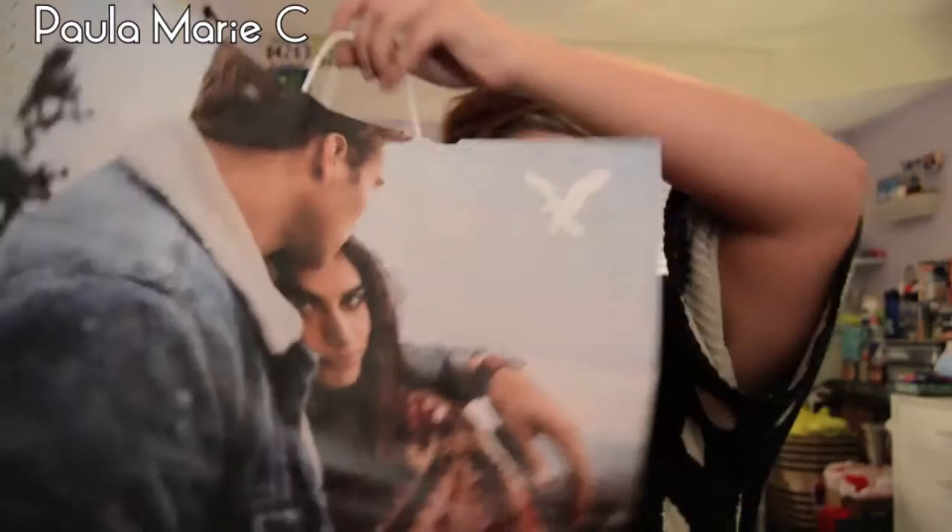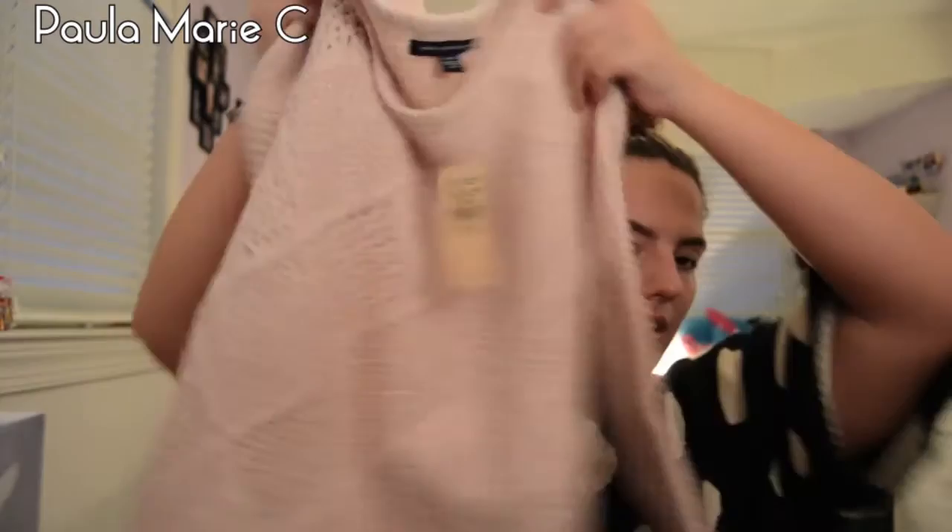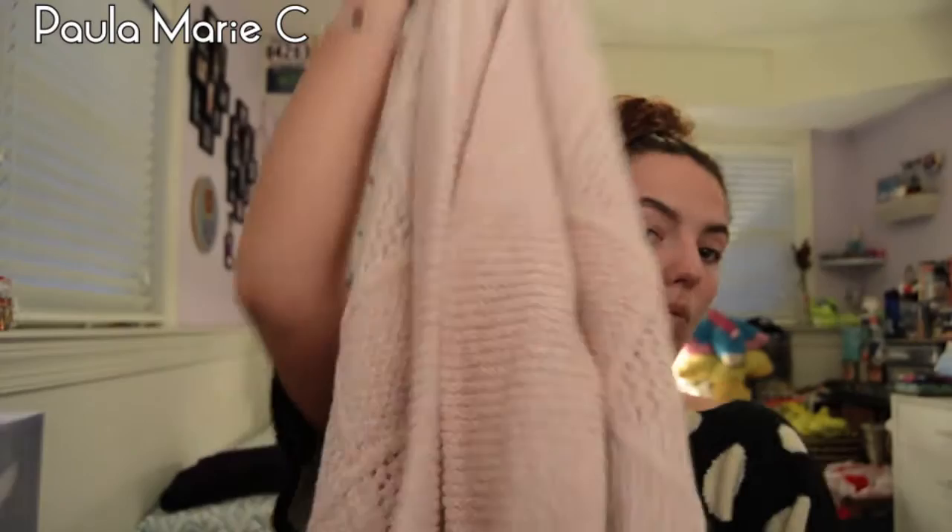Lastly that night I went to American Eagle — I never shop there but I was like, why not? I got jeans in a deep plum, kind of a velvet shade. My size is an 8. I also got this pink sweater — I think it's super cute. The sweater is in a medium. They had a whole rack full of these sweaters, so if you want one, get one. When I tried it on in the dressing room I was like, 'Do I have to take this off?'